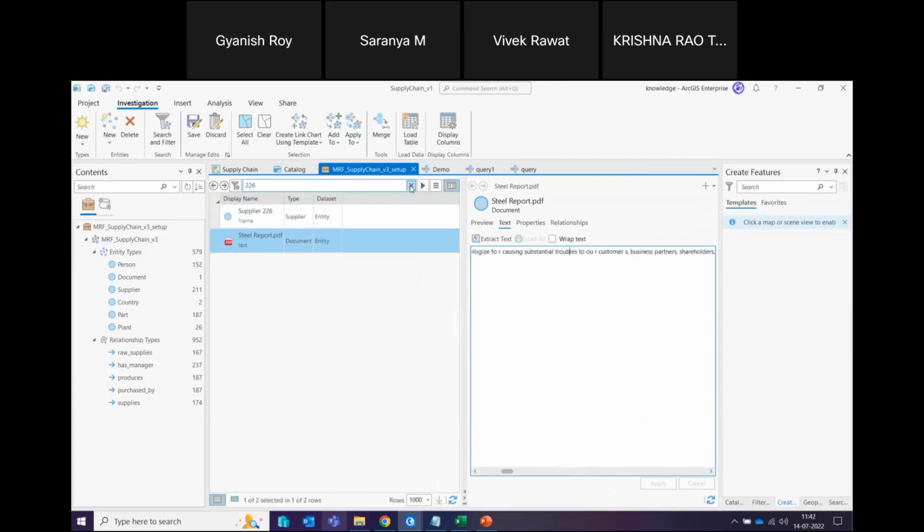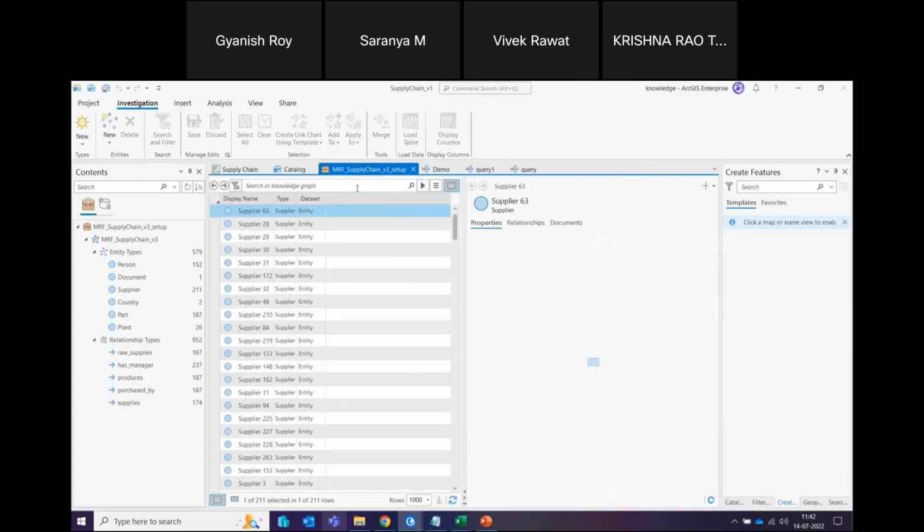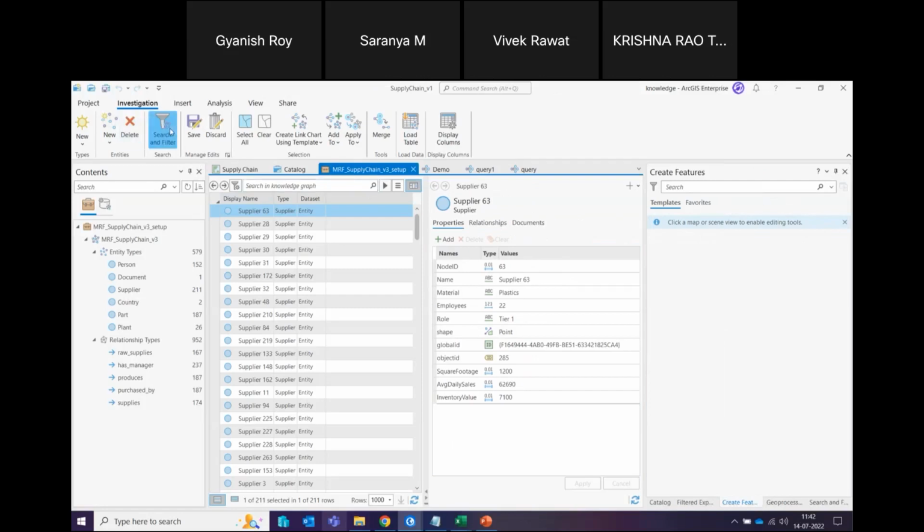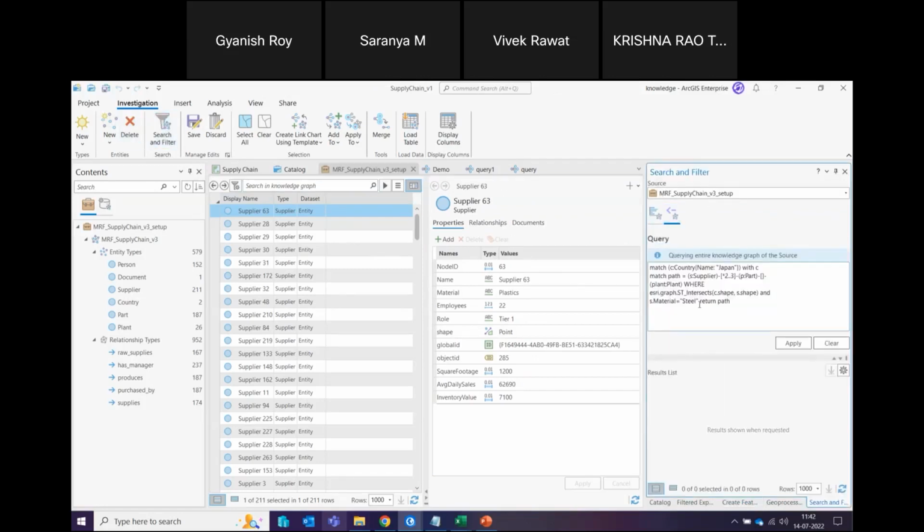Now, my next objective is I want to know what are all the links supplier 226 has in our complete network. So for that, I'm going to take the help of our query. Here I have written an OpenCypher query to understand all these links completely.